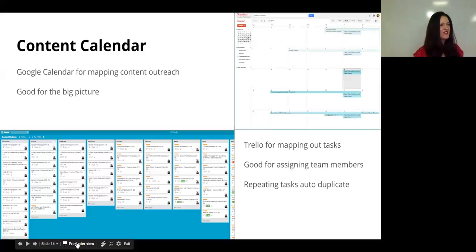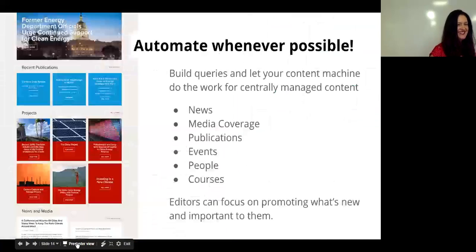We're using Trello as our project management system. We have a board that's just content calendar, and every task that needs to happen is mapped out, and we're using repeating tasks, which is one of their power-ups, so that we can take it, move it to our current sprint board and make sure that it gets done and assign it to people. But then next year when it's time for that task to happen again, it auto-generates itself so that we can move it again. So that's pretty key for us.